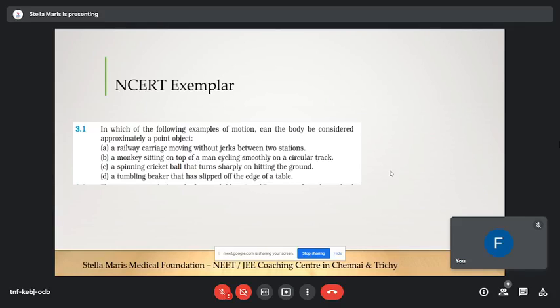Tell us, ma. Anyone? In the first option, sir. First option, very good. Why? And explain why it is not B, C, and D. I'll just call out the names. The students I call out, you have to give a reason. So why are the other three options not correct? Let's go with Disha first. Disha, could you explain why B cannot be considered as a point object?